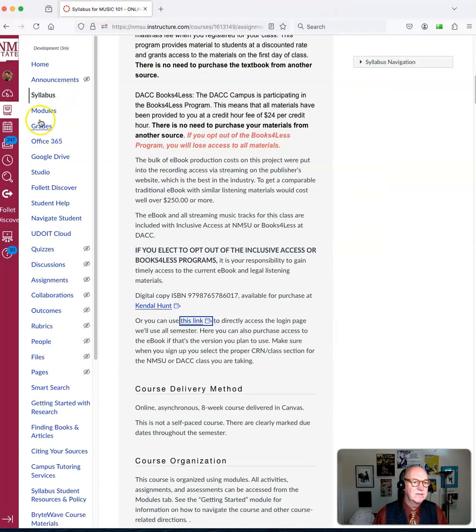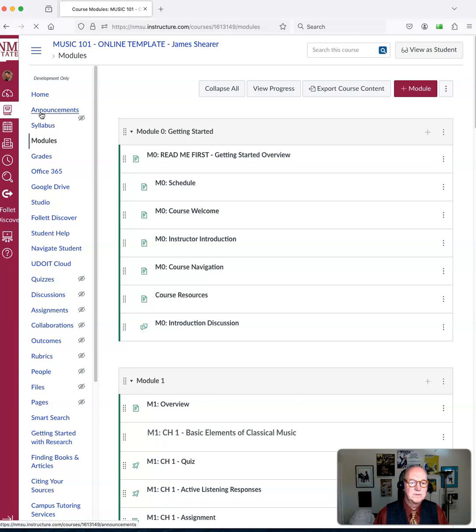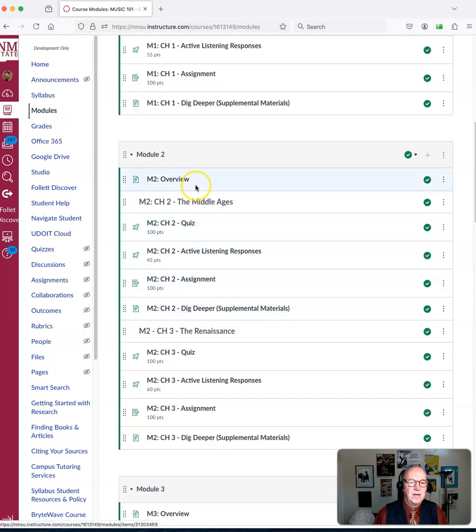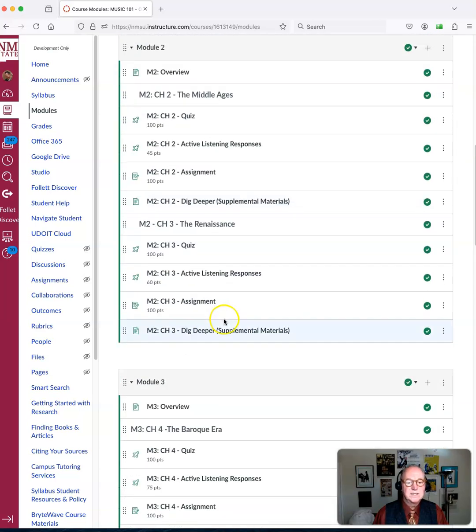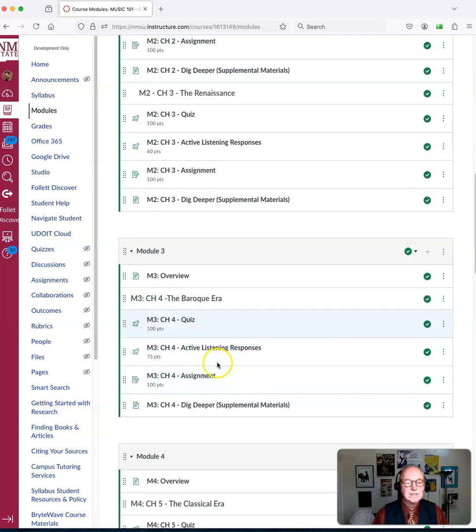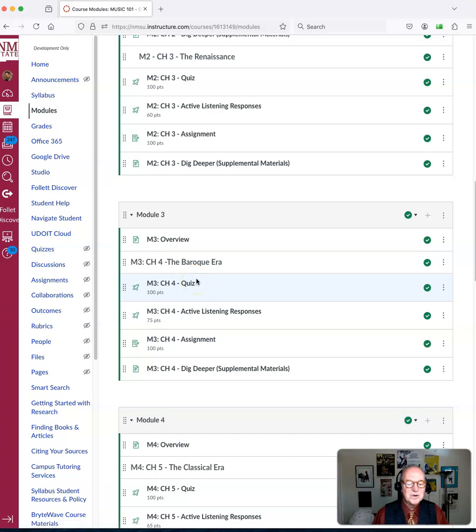Like I say, everything else works right through the modules, and you just work through them by their due dates. If you're on a 5-week class, there will be posted due dates for every assignment. An 8-week class in Global, it works the same way. So the modules will stay the same thing. Just check your due dates and make sure you turn your work in before time.